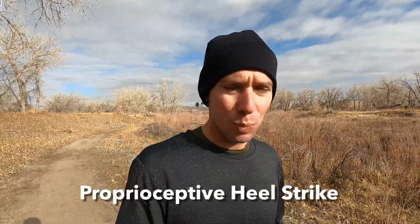If you have a proprioceptive heel strike, what that means is you're essentially coming down with your heel touching the ground first, but you're not putting all your weight down on your heel. It's almost like your heel is kissing the ground, and then when your foot is fully in contact with the ground in a more neutral position, that is when you put your full weight down. So there's a lot of different ways to strike the ground, and some of them are better than others, but there is no one right type of foot strike.